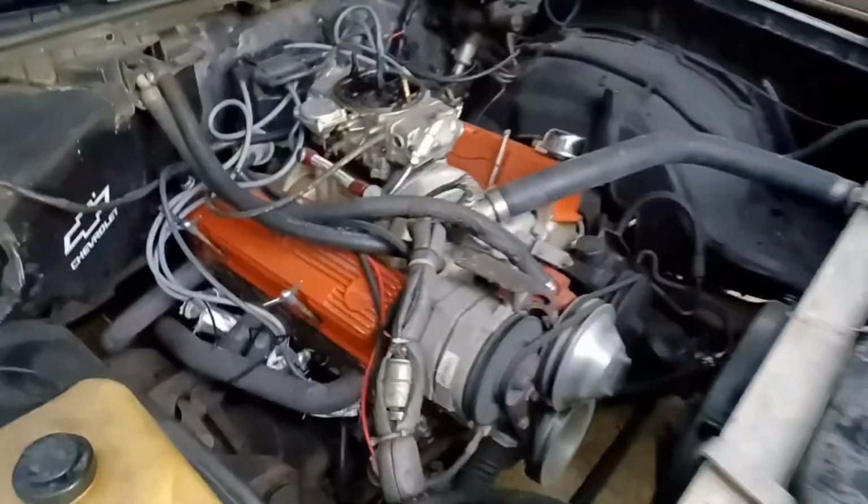Y'all stay tuned because we got a couple more pieces we got to add. Also, we had to remove the washer fluid container because it was in the way and you don't want to damage what's already good on the vehicle. So we got that taken off. And then y'all stay tuned because I'm going to show you a little other piece that we have to do before we start pulling.